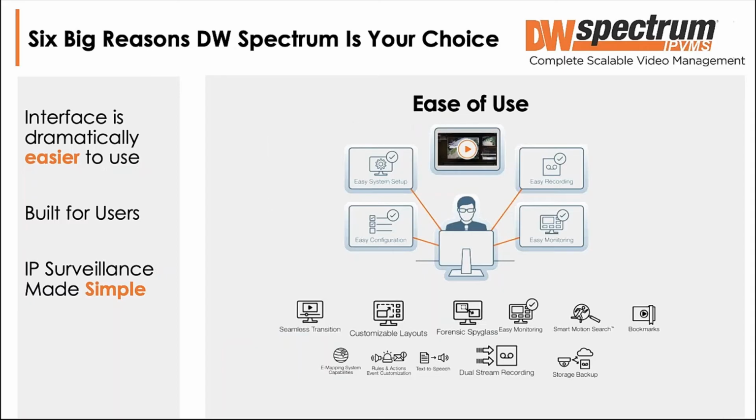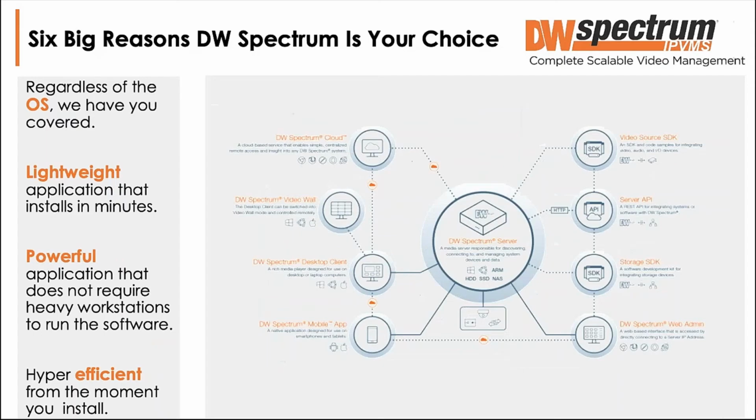So, 6 big reasons why to choose DW Spectrum. And it really starts off with ease of use, simplicity. Our interface is dramatically easier to use. You'll find videos on our website about being built for users. And so there are a number of features that revolve around that you see listed here. We can demonstrate those at a later date, or you can check out some of the videos on our website.